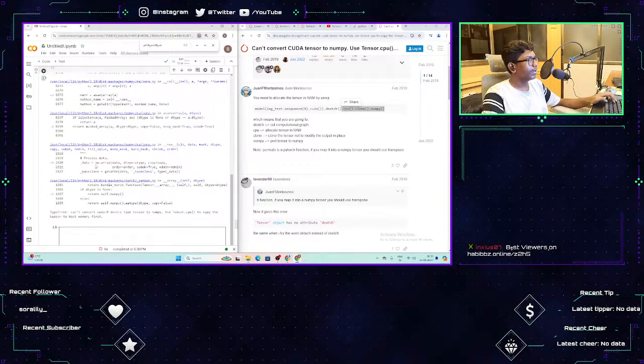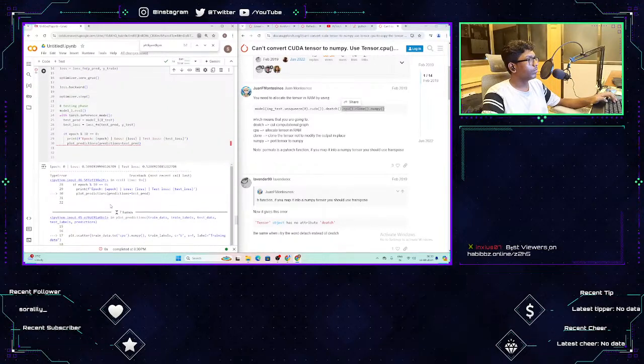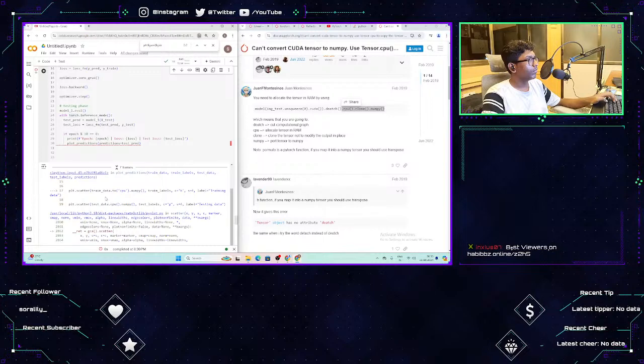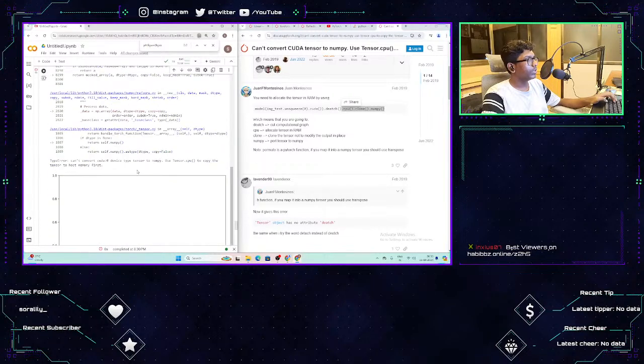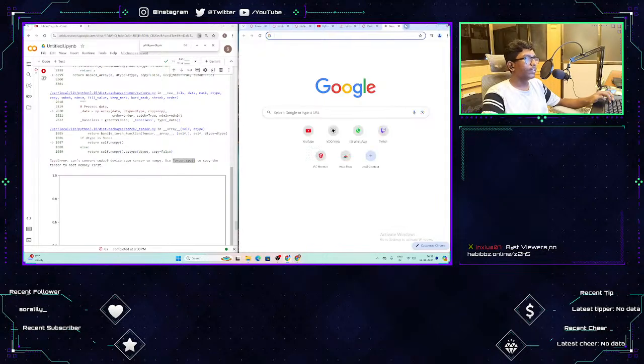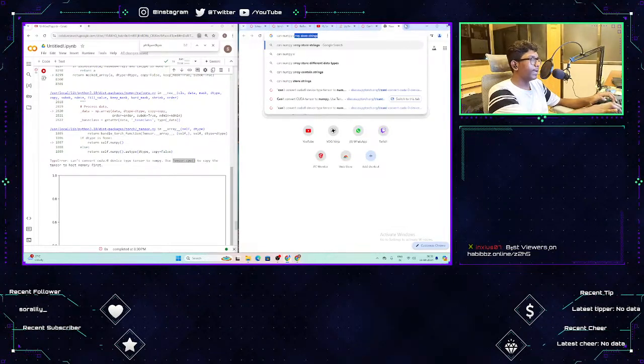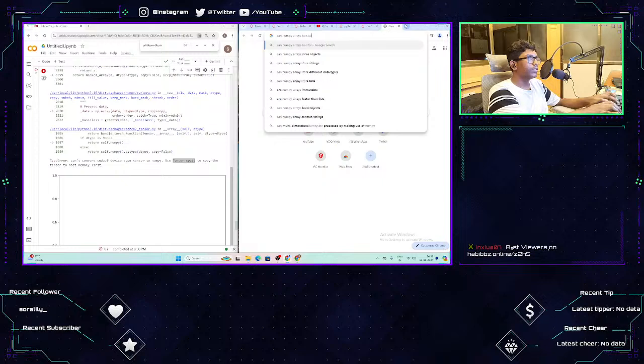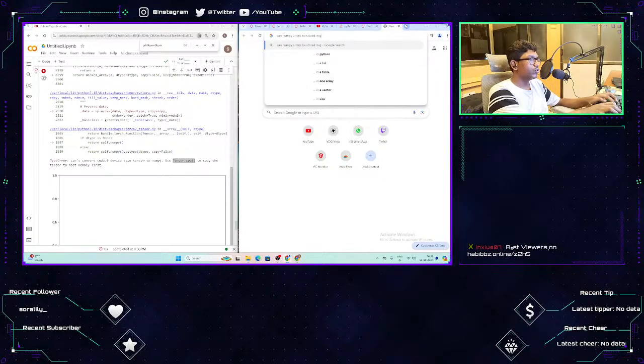Let's see where exactly that error came from. CPU. Can numpy arrays be stored in GPU?